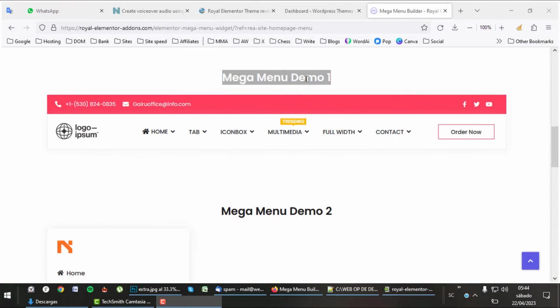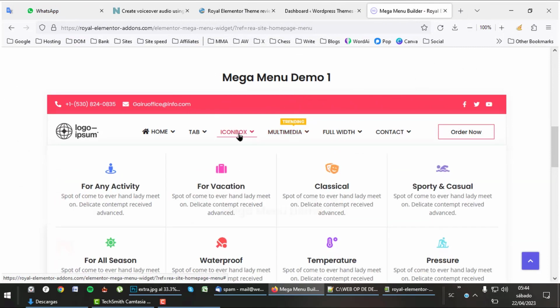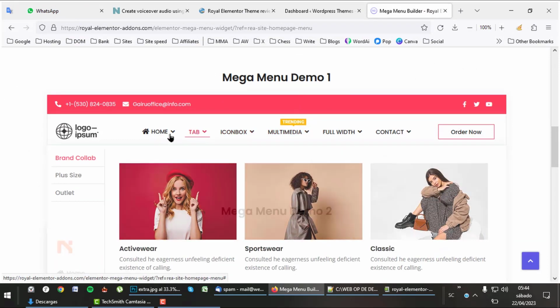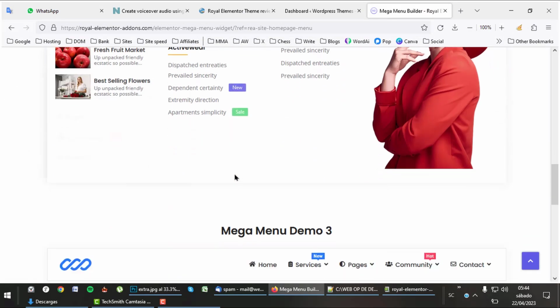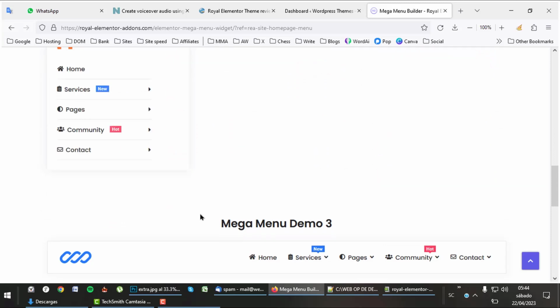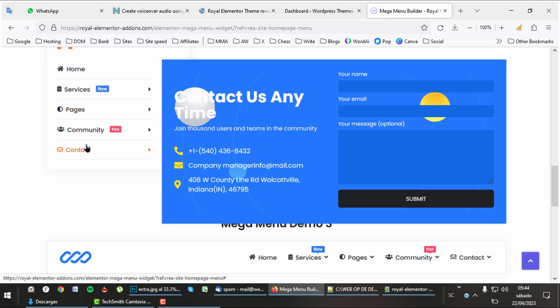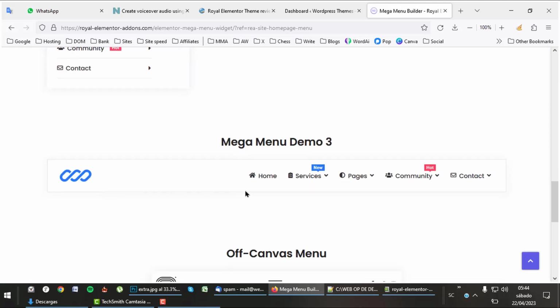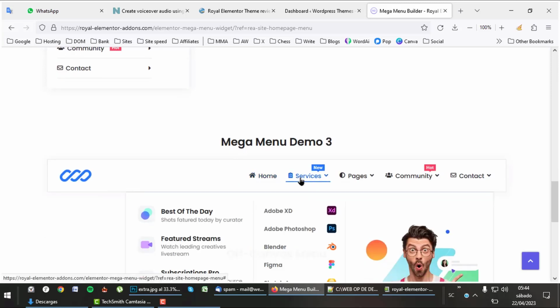Royal Elementor has spectacular mega menus. All you need is the free version of the Royal Elementor kit and the free version of the Elementor page builder. You can also use the Royal Elementor kit theme, but any good theme will do, free or premium doesn't matter. Images, thumbnails, videos, and even forms can be used in the mega menus.